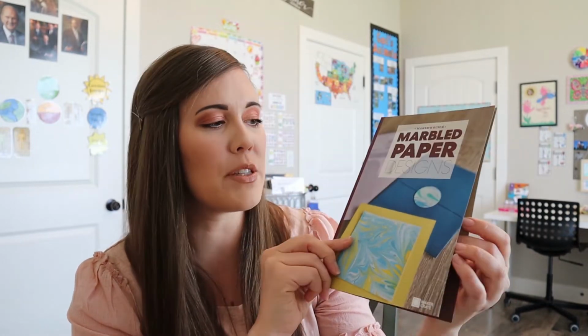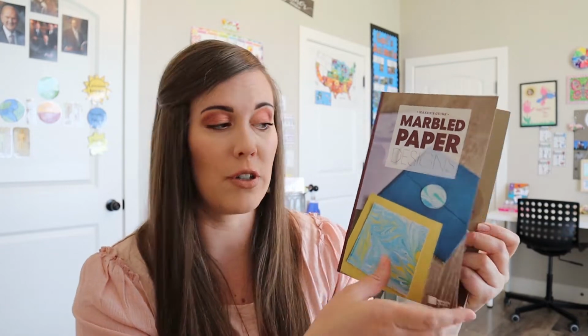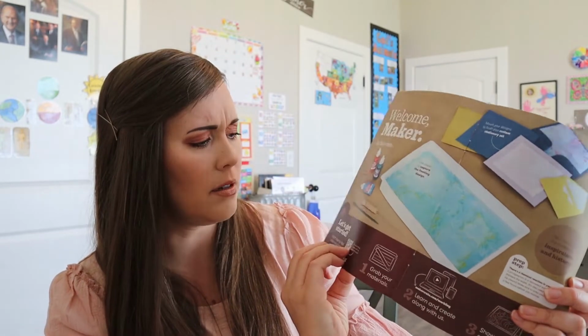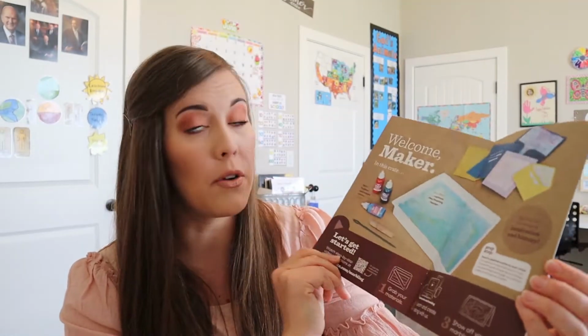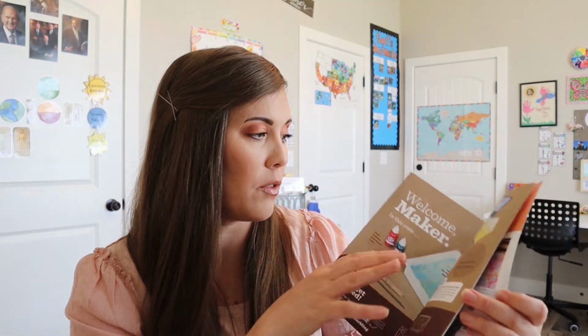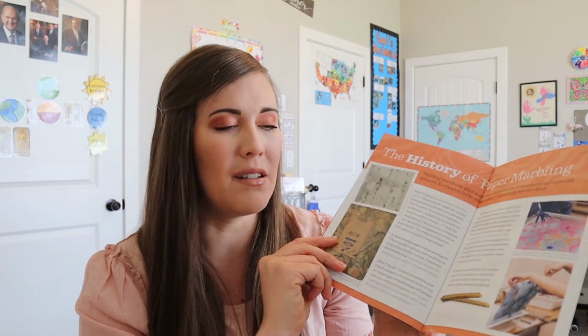So we have our instructions. Well, I always say that, but they're not the instructions because all the other crates have the instructions in them, but this one doesn't. You look online. So this is more an inspirational guide. And then right in here, it gives you where the instructions can be found, and they're very detailed and very thorough, and I really enjoy them. So this usually just gives you some ideas and then a little bit of background and history on maybe how they've done this throughout time.